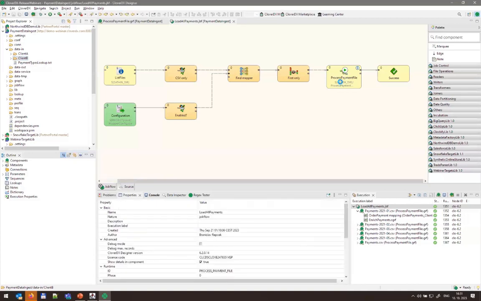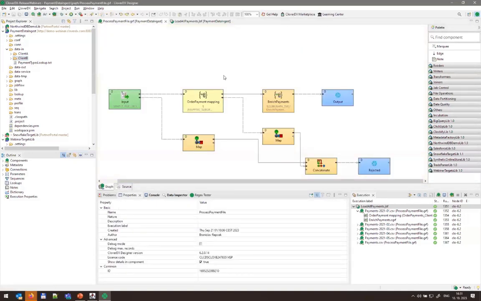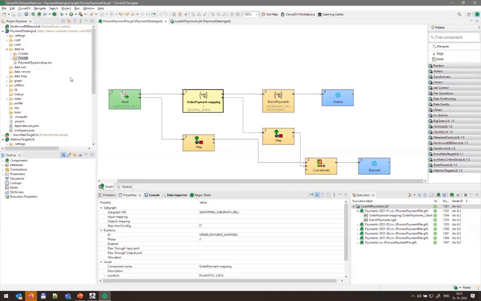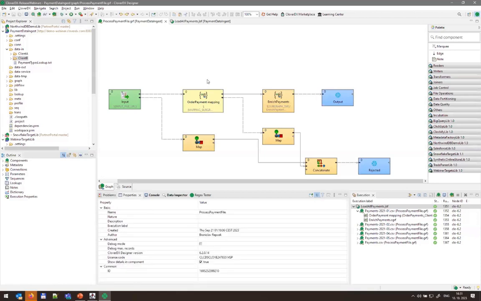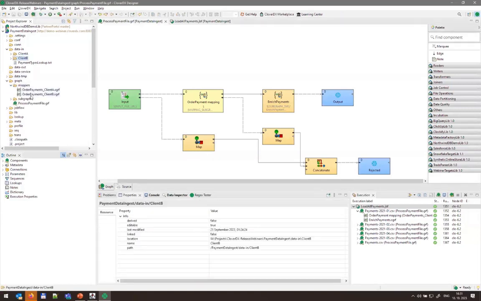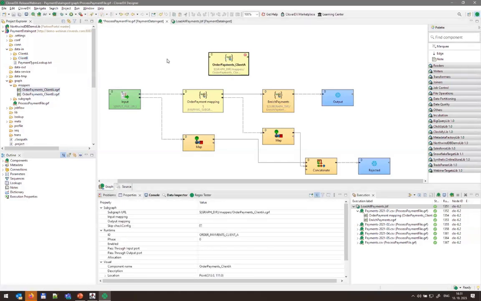And the interesting part happens in here. When I go into process payment file, this is a graph just like any other, and this part comes from Wrangler. What I did was simply drop one of the subgraphs in here and then change the URL to be a parameter, which I can feed from the parent job flow. And this allows me to dynamically change essentially the Wrangler job that runs when I'm processing my files. You don't have to do dynamic selection at all. You simply can use your exported Wrangler job that I have in here, right? I imported my two jobs, client A and client B, in here, and they are normal subgraphs that you can feed your data into.